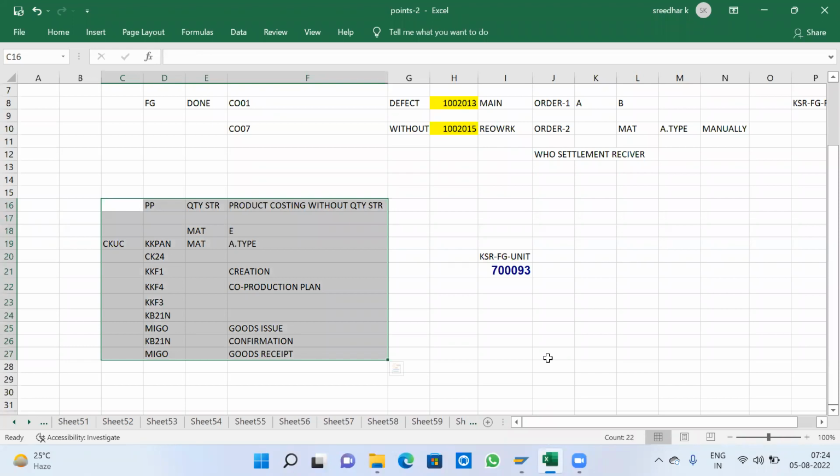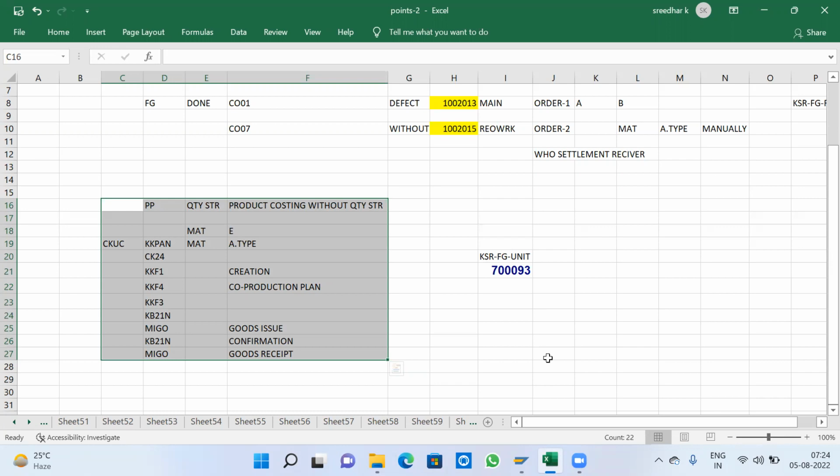Manual means definitely somewhere they are going to make mistakes. Standard cost estimation manual, production order plan also manual, activities confirmation also manual, goods issue also we have to give manually, production order. Everything is manual here.